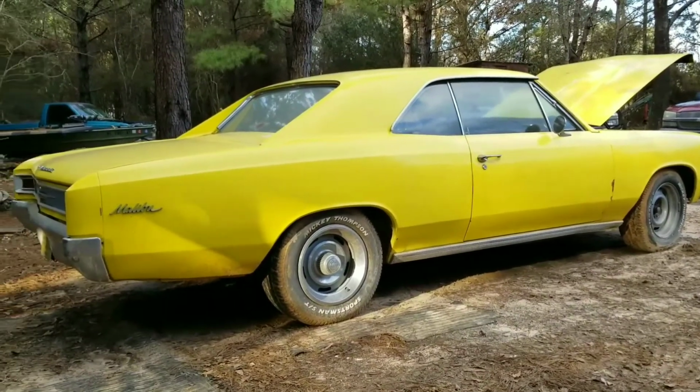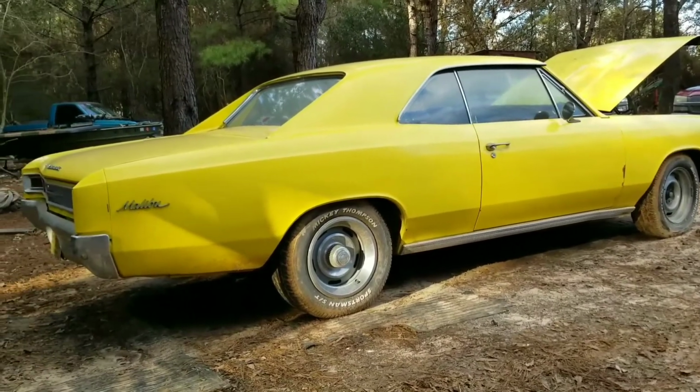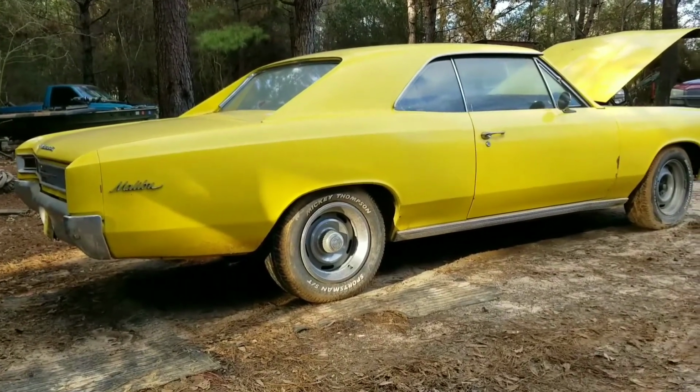Like I said, it does need a little work to get running 100%. It's been setting up a while. But I'll let it warm up a little bit and then we'll give it a little rev.